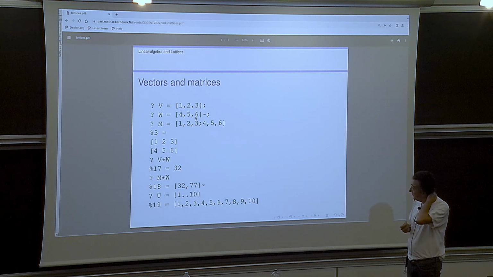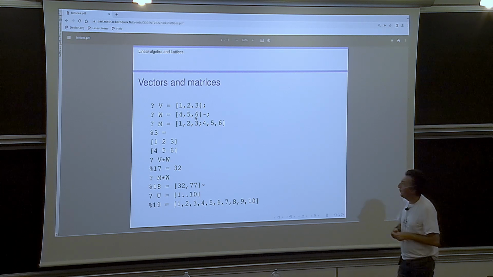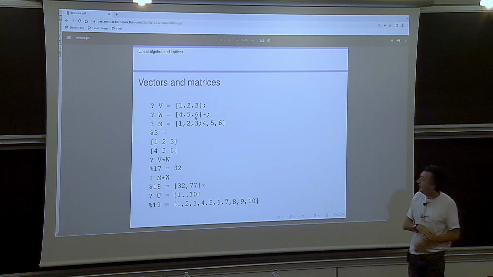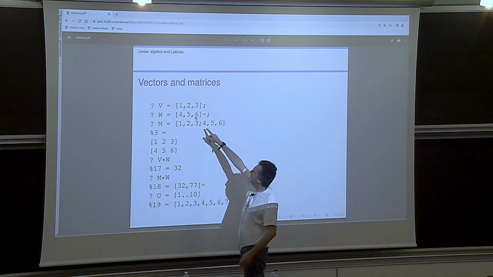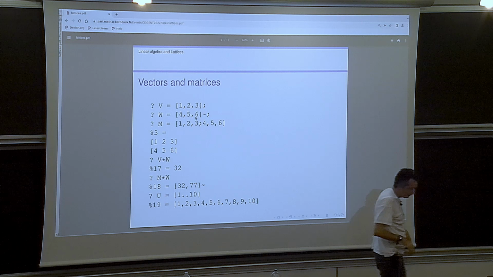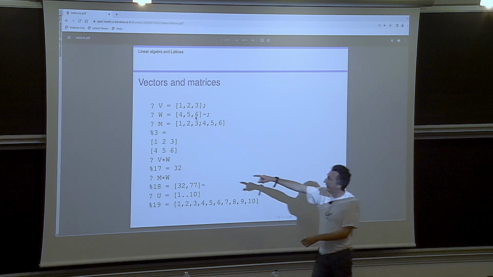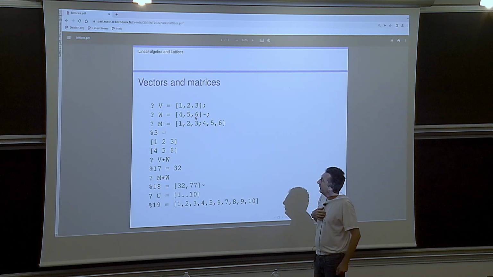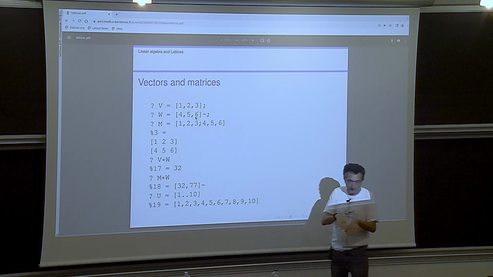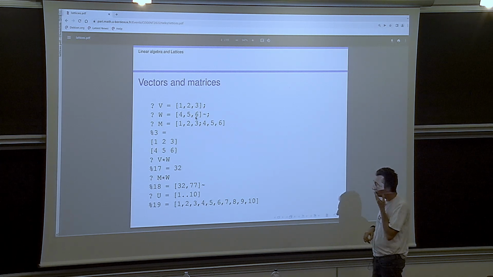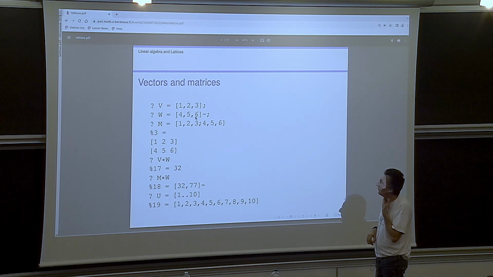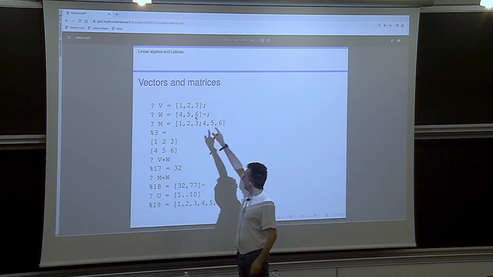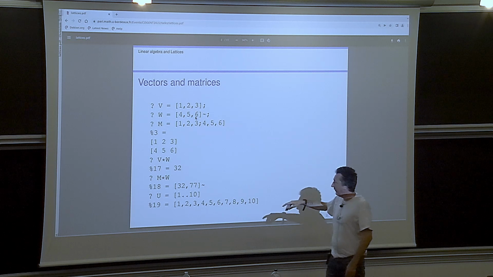And so the more natural vectors are actually the column vectors, so the ones with the tilde. So for a matrix, you have the coefficients and you have the semicolon to separate the lines. You see, you get this. So you can multiply v by w, and then you get the scalar product, since you multiply the line by the column vector. Or you can multiply the matrix by the vector w. So you multiply the matrix by the column vector, you get this.